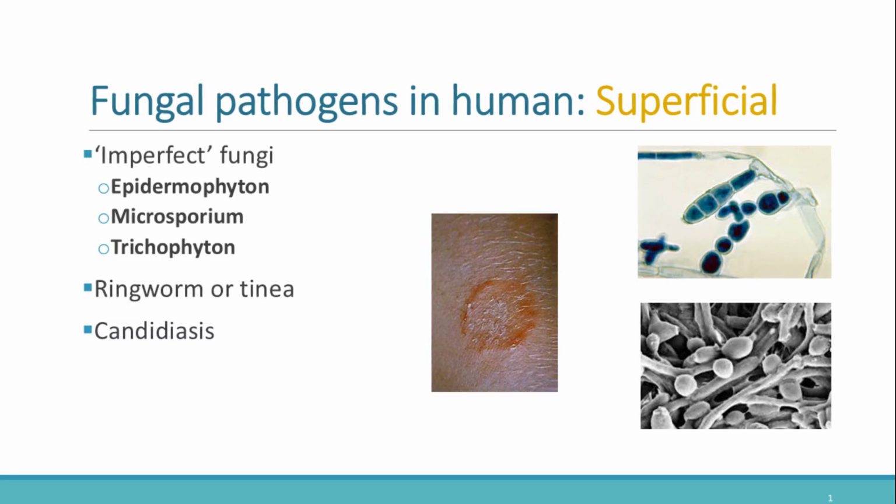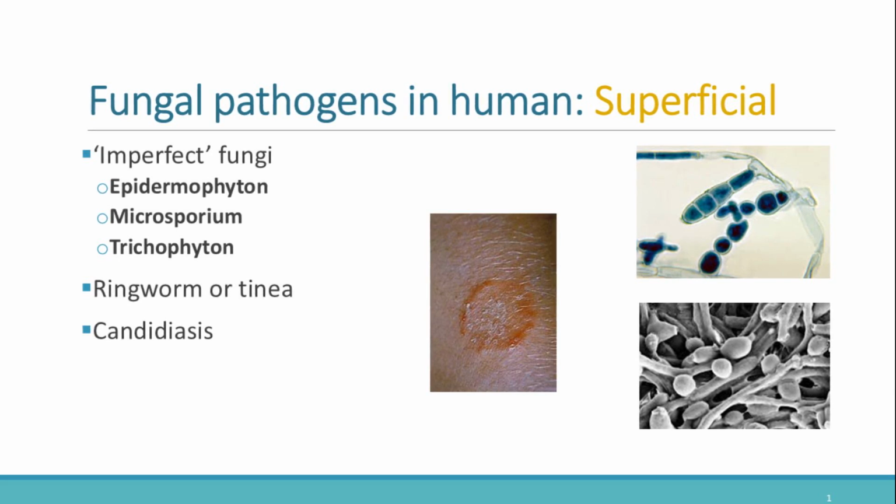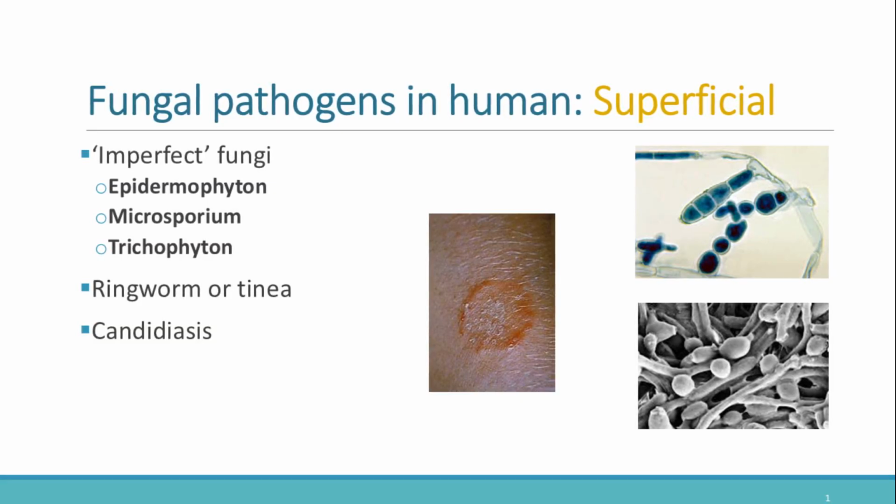Pathogenic fungi are divided mainly in two groups: those which cause superficial infections, that is, skin and appendages, and those which cause deep tissue infections. Most common infections belong to the superficial group. When we say appendages, that means the hair and nails on skin.